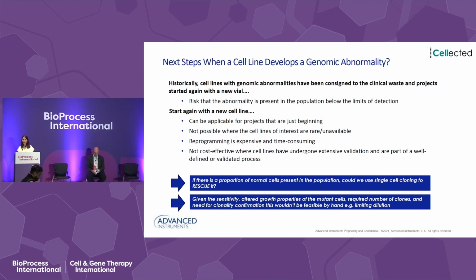And the key area of research that they have investigated is the use of single-cell cloning. So traditionally, single-cell cloning is often used to identify perhaps a gene-edited or mutant clone within a primarily wild-type population. But in this instance, they decided to flip this over and look at trying to find a wild-type clone in a population which was predominantly mutant.